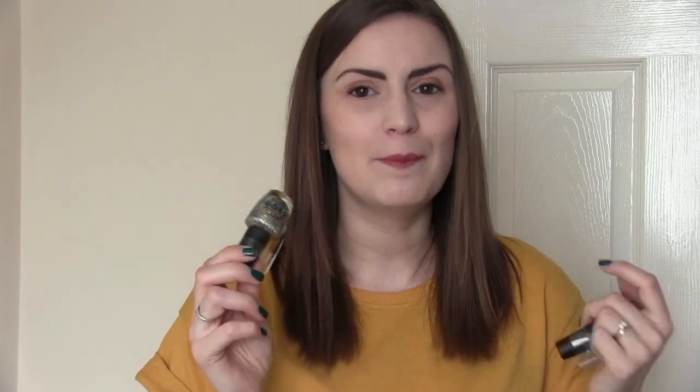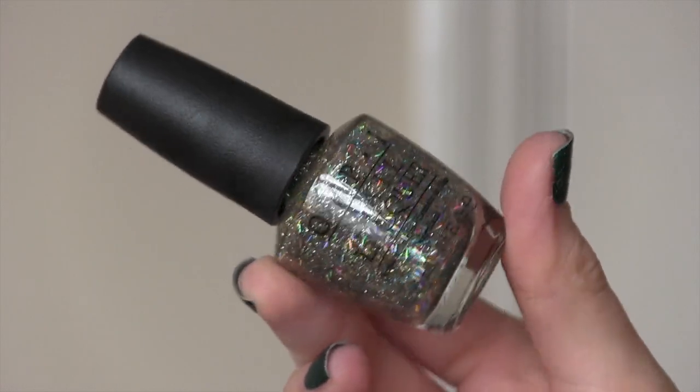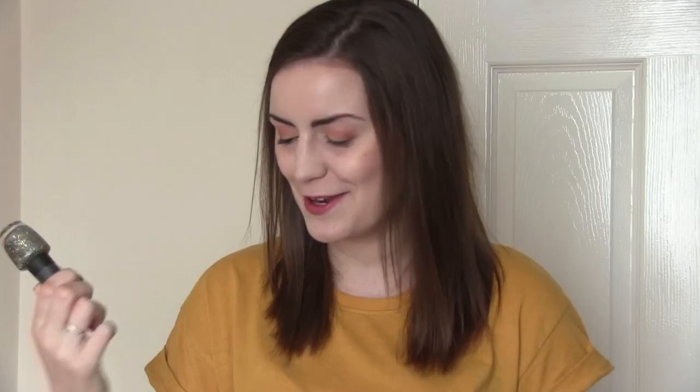On to some polishes I picked up from TK Maxx. This might be my craziest moment on this channel — I'm going to tell you that I picked up two polishes that I already own. The first one is Save Me, which came out in the Nicki Minaj collection. I've been wanting to do a Throwback Thursday video on it but I'm just missing one polish. I did pick up Save Me in a destash but it was a little thicker and gloopier, and when I saw this in TK Maxx I couldn't resist a fresh bottle. It's mainly holographic and rainbow bar glitter. TK Maxx has just had a lot of older polishes in stock recently, which makes me want to check every time I'm there.